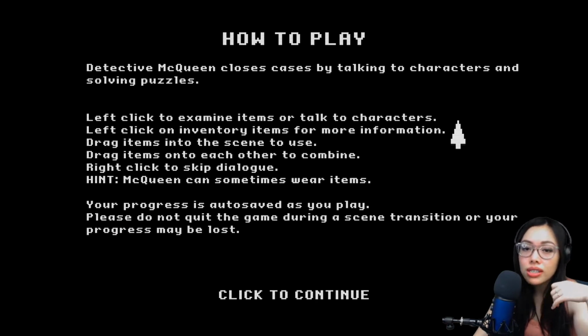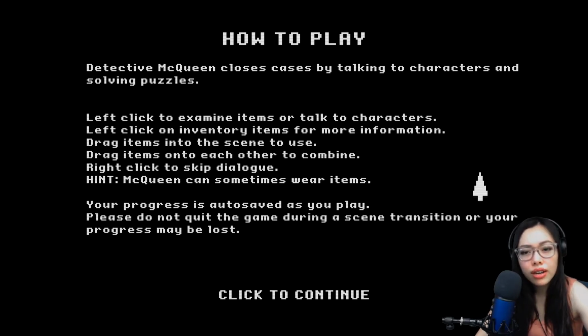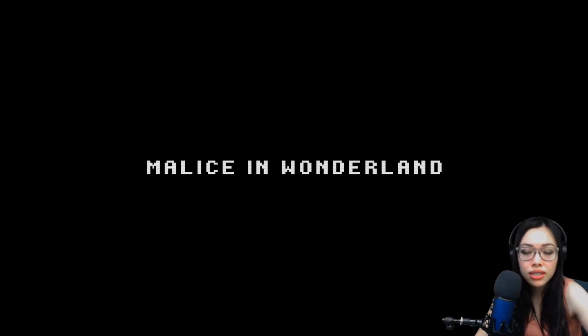Detective McQueen closes cases by talking to characters and solving puzzles. Left click to examine items or to talk to characters. Left click on inventory items for more information. Drag items onto the scene to use them. Drag items onto each other to combine them. Right click to skip dialogue. Hint: McQueen can sometimes wear items. Cool, like a trench coat. Something like that, something very detective-y. Your progress is also autosaved as you play. Please do not quit the game during a scene transition, or your progress may be lost. Progress is autosaved, so that sounds pretty easy.